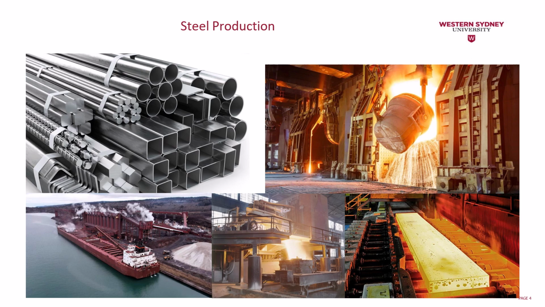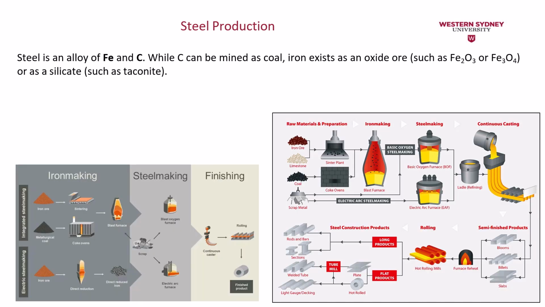In general, you know that the iron is actually found as an ore, and then the ore is going to be treated, melted, and then we are going to have the iron, and then the iron can be developed to a steel, and the steel later can also be treated to be a stainless steel. All these materials can be formed, shaped into different products like what we have in this photo. So again, as I told you, in the next video I will go through the steel production process.